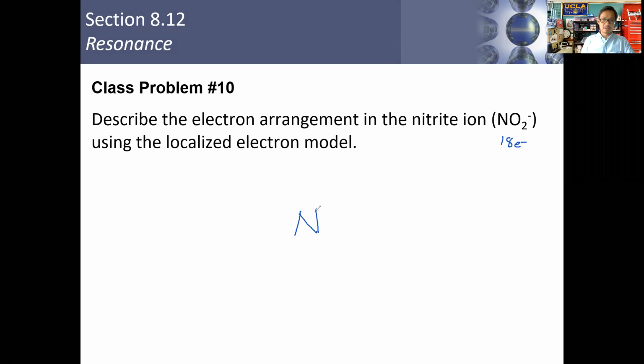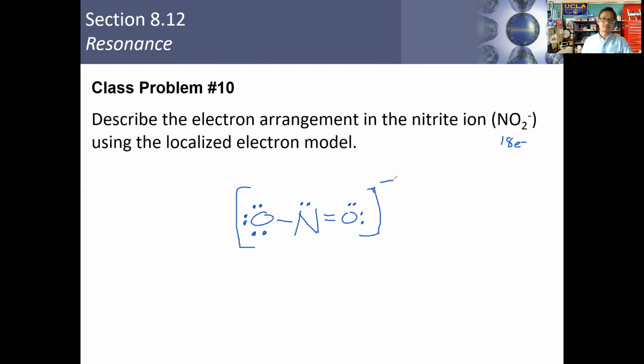Again, if you aren't quite sure how we get this, please make sure you come by after school today and get that sorted out. We have a double bond between one oxygen and the nitrogen, and you have a lone pair on nitrogen. Then the other oxygen has a single bond, with the extra electron coming in on this oxygen here. So this is one possible structure for nitrite. Let's account then for the 18 valence electrons. You have 1, 2, 3, 4, 5, 6, 7, 8, 9.